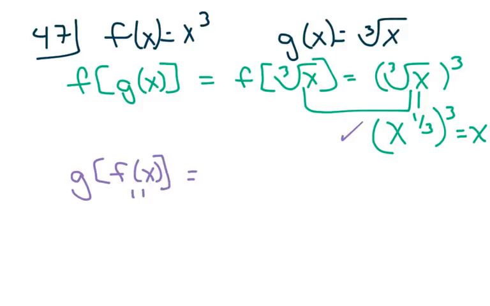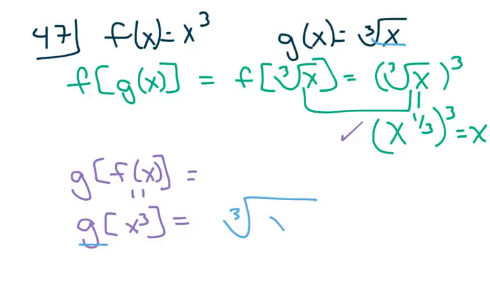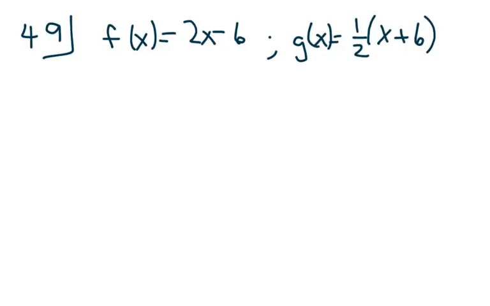Then we're going to do g composed with f of x. So f of x is x cubed. I'm going to write down g. G is cube root of x. So instead of x here, I'm putting x cubed. So basically this is x cubed to the 1/3, which equals x, and that checks. So they're inverses. The next one, by the way, if you've gotten this far and you're watching the video, this is the kind on your test, right here.